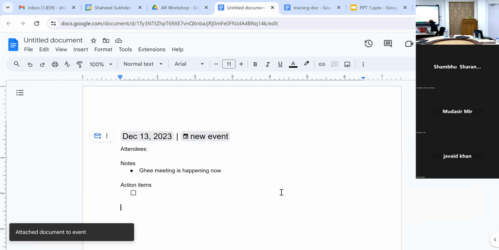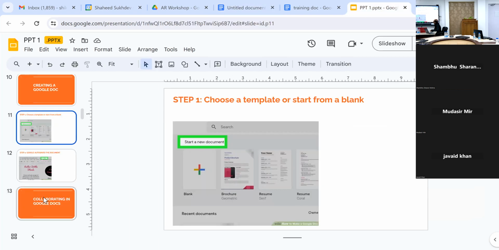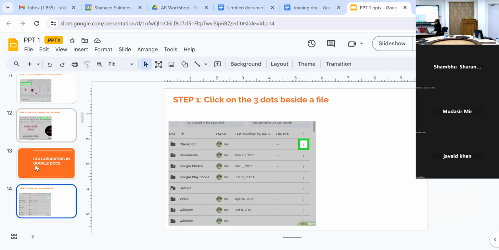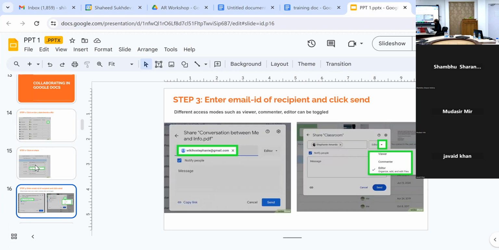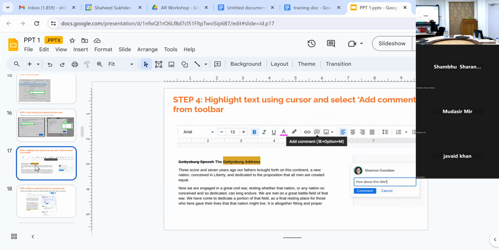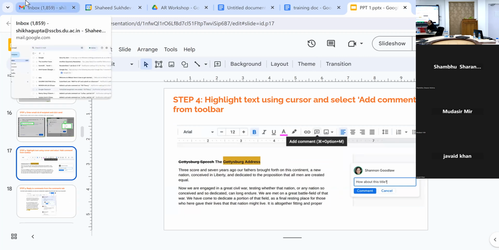Which is happening right now. So you want me to show the comments now? Share part. I will share. So we'll go back to the PPT. Okay. So I think this document is okay, right? So we want to now collaborate with this document. Sharing is done. So the comments, we want to do comments, right? We'll have to share it. But how will you share your screen? My screen is not visible, but we'll be able to see the comments.